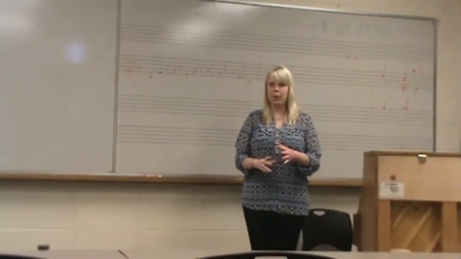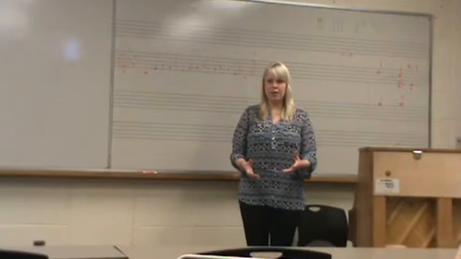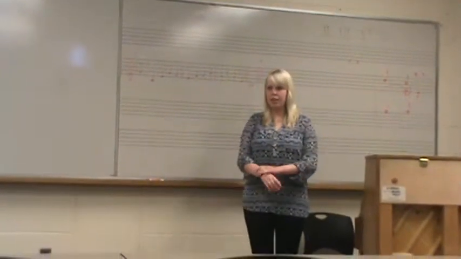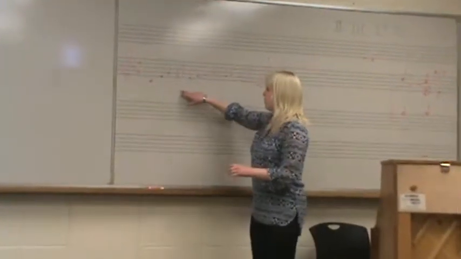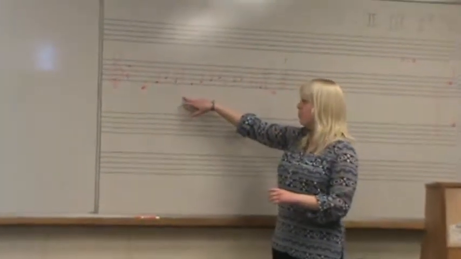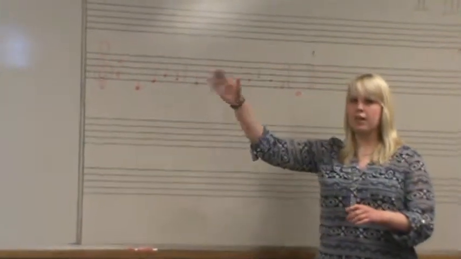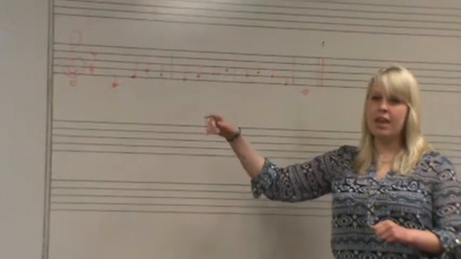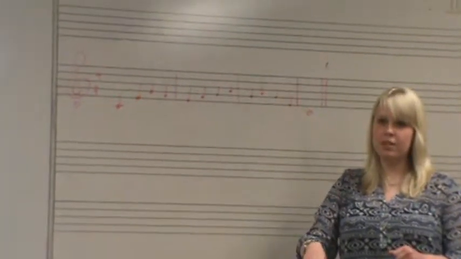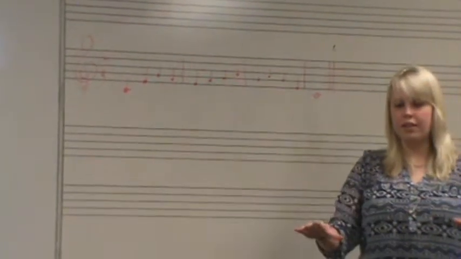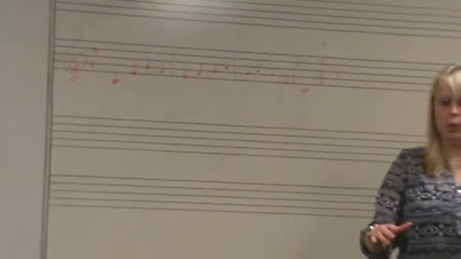The base skill that you have to have for this is that you have to be able to identify where do is in the middle of any sight singing example. So that's what we're going to do with this one. We're going to sight read this example pretty slowly, and I'm going to stop you at a couple different points and ask you to sing for me where do is, just so that I can make sure that we're all solid on that skill, because it's necessary for what we're about to do.